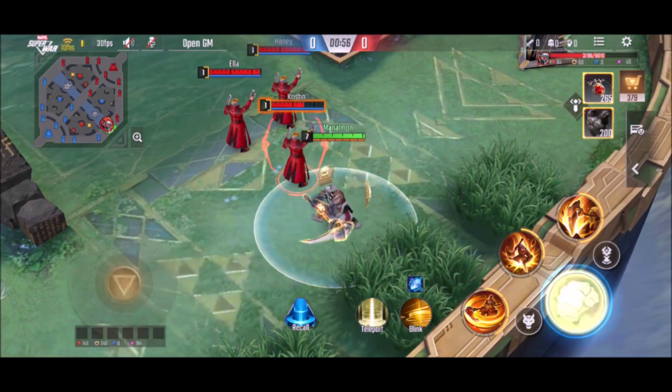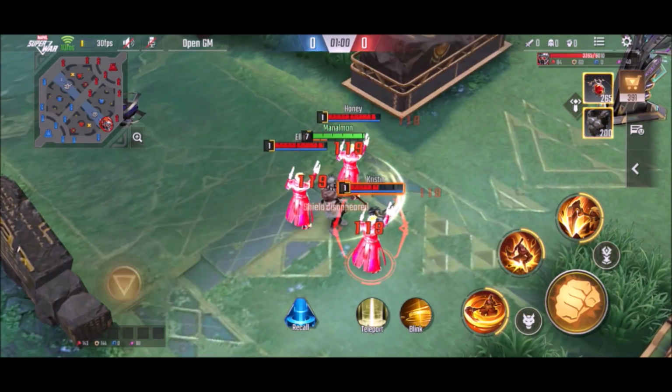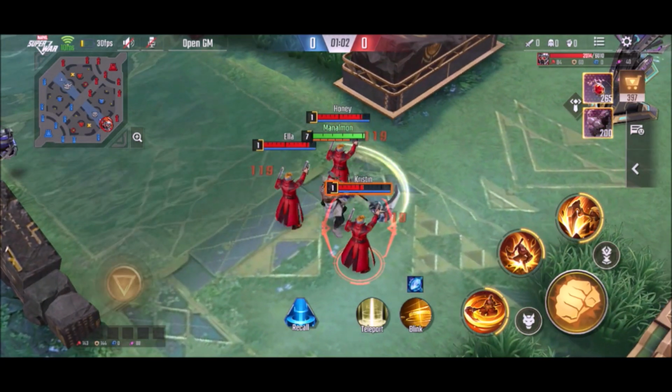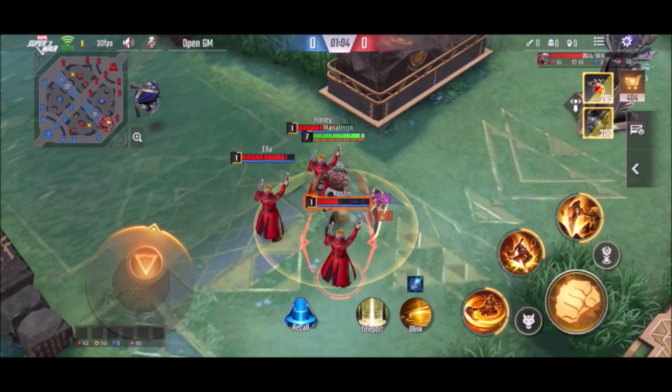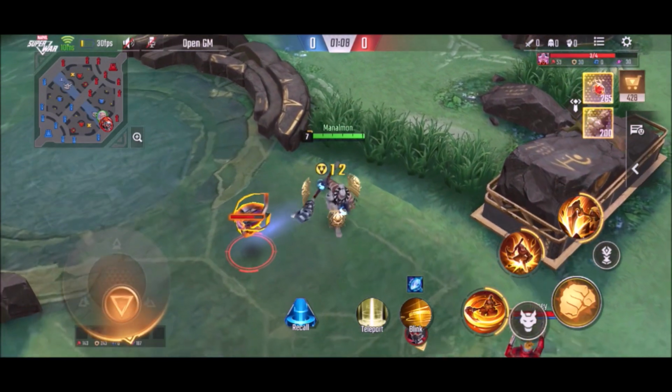His basic attack gives him 1 stack, his skill 1 gives him 6 stacks, his skill 2 gives him 1 stack and his ultimate skill gives him 3 stacks. These skills, if they hit multiple enemies, won't give multiple stacks.